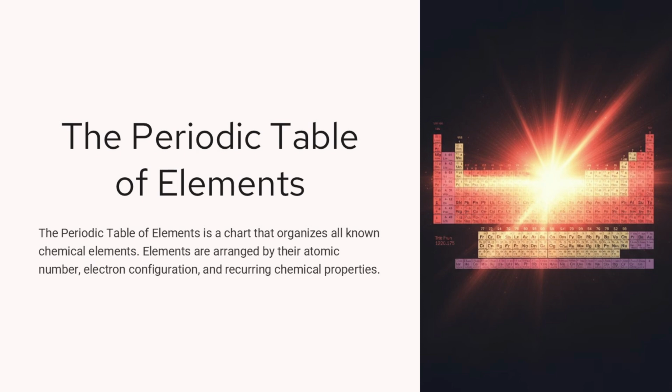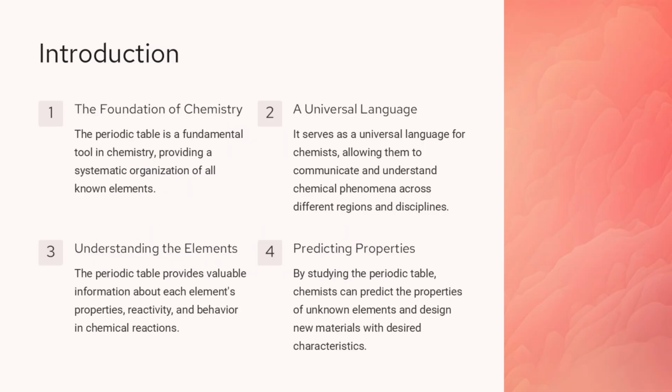Understanding the periodic table is crucial for chemists, scientists, and anyone studying the composition and behavior of matter. The periodic table continues to evolve as new elements are discovered, expanding our knowledge of the building blocks of the universe. The periodic table is a fundamental tool in chemistry, providing a systematic organization of all known elements.